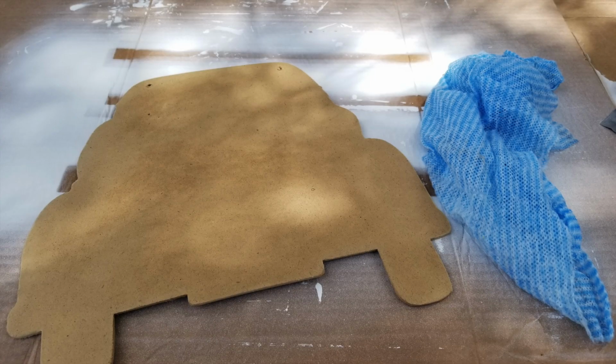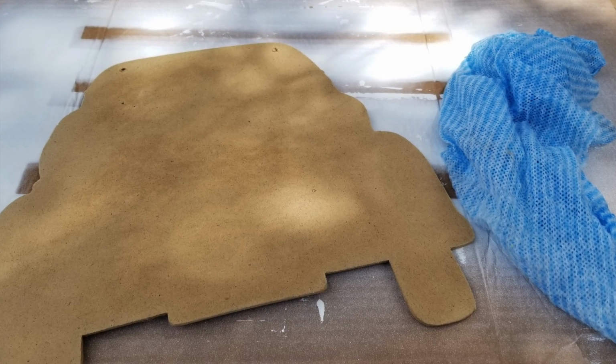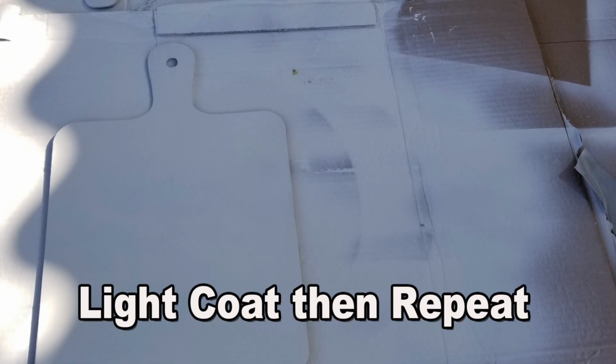The other thing I did was I took a damp cloth and wiped down everything on each of the signs, and then I took Rust-Oleum and gave it a good coat on both sides on each of the signs that we're working on. Now, this Rust-Oleum paint I bought from Kmart, but any brand, as long as it's a paint and primer, as long as it says primer, you're good to go. What I did was I sprayed it one time, let them dry, and then sprayed them again. It's optional whether you want to spray the back of them or not. I didn't, but I did use another application further on in this video.